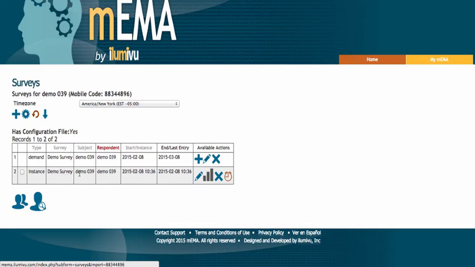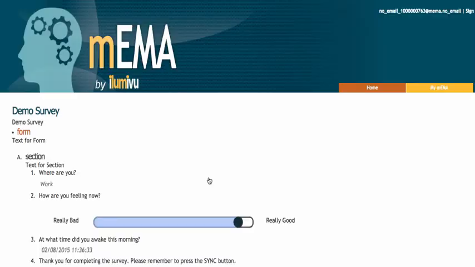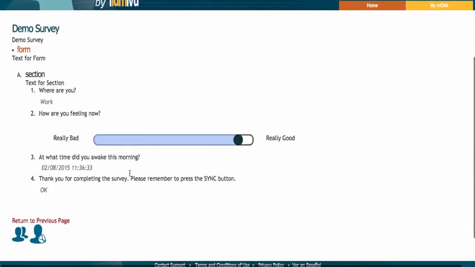So it shows you what the survey was, who the subject was, and the respondent, which is the same person. The start time, which is according to my browser, so I'm in Eastern Time, and this was the time that I opened up the survey on my phone. And then this time, which was a very short survey, so it only took a minute, this time is when I submitted it to the platform. So I could go here and I could look at the report, so I can see for this participant what their actual answers were.